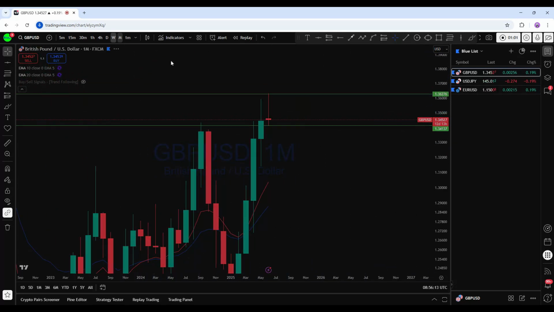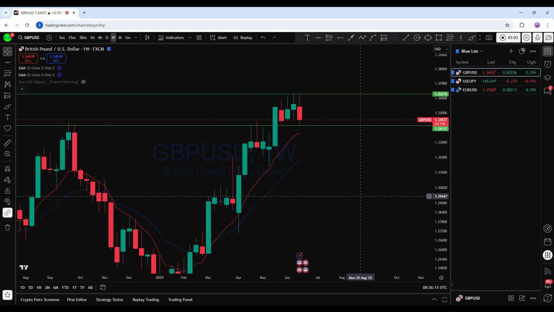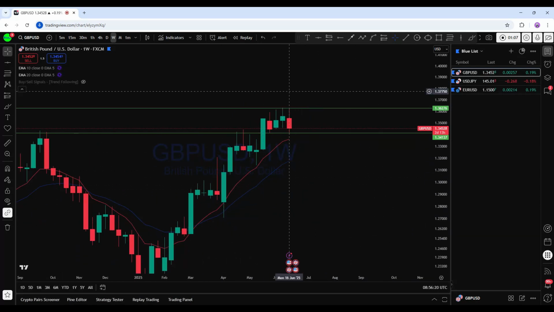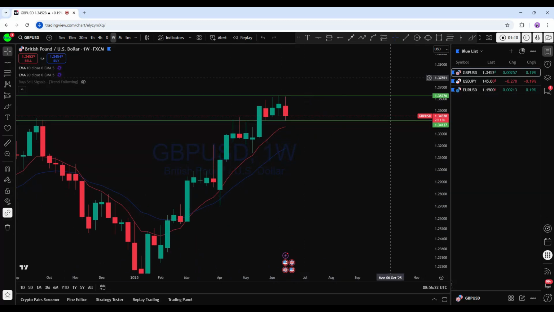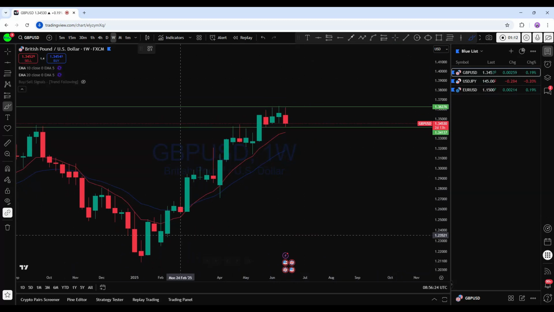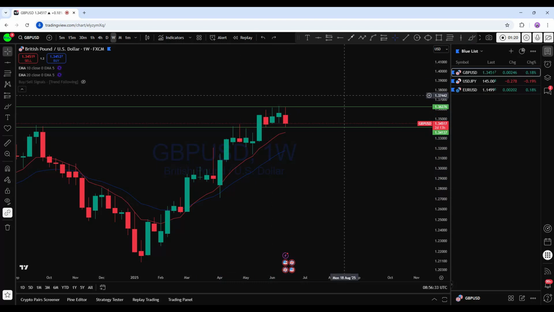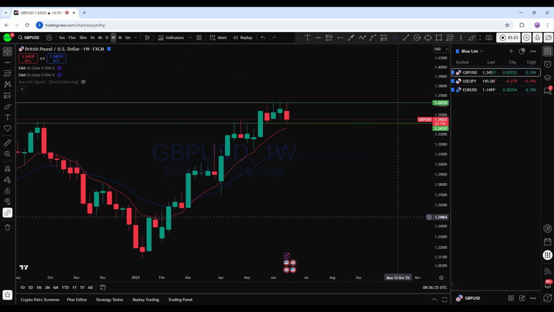Now, if we look at the weekly chart, on GBPUSD we can see it's also a bull market. Starting from this level, we can see an impulse, a correction, another impulse, a deeper correction, and the market was forming a series of higher highs and higher lows, which is maintaining a typical uptrending market structure.